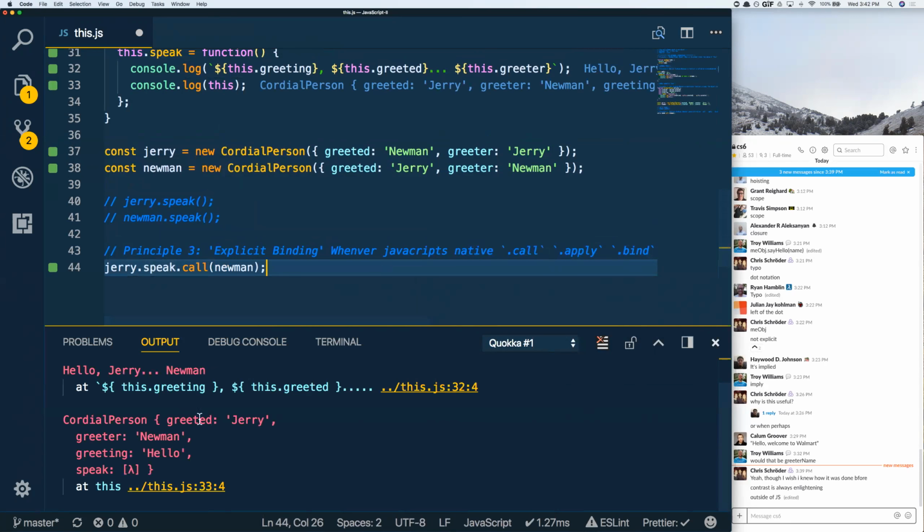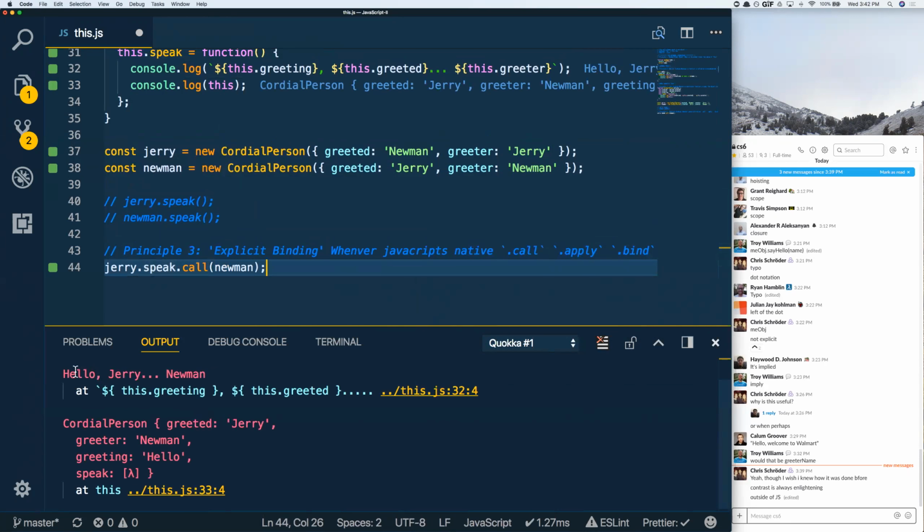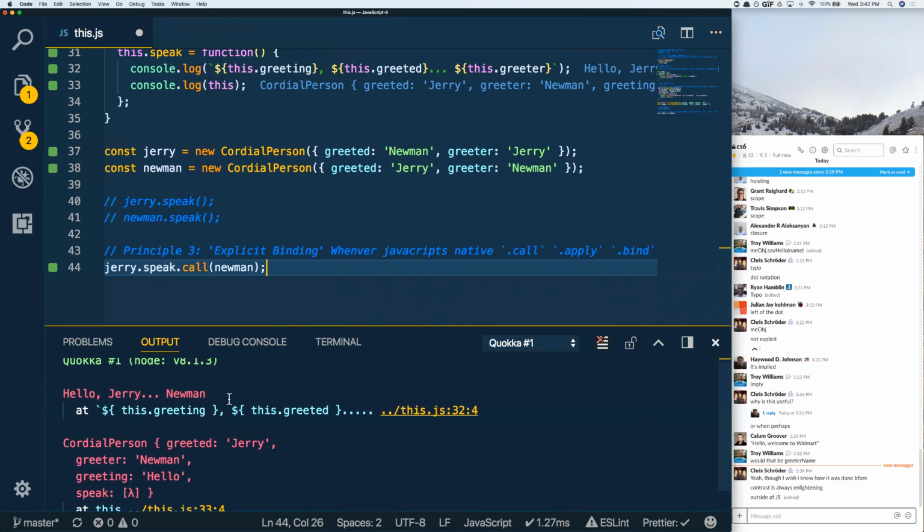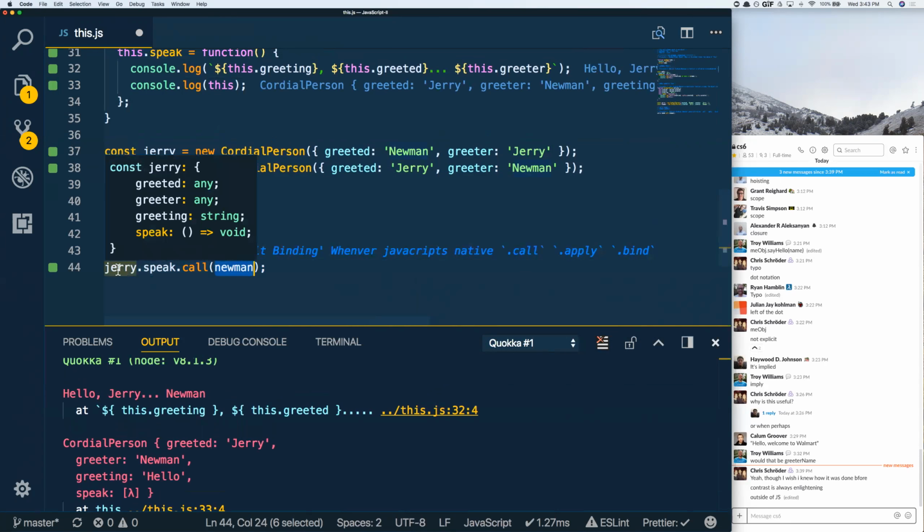Boom, boom, boom. Jerry, we called Jerry. We call .speak on Jerry, but we explicitly set the object that is left of the dot to be Newman.